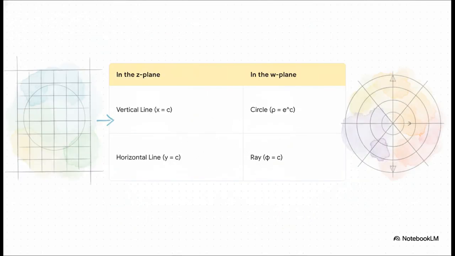And this right here, this just brilliantly shows the core action of the exponential map. It takes that familiar rectangular grid of vertical and horizontal lines in the z-plane, and it wraps it into a polar grid in the w-plane, made of these perfect concentric circles and rays shooting out from the middle. It is a fundamental change in the geometry of the space.